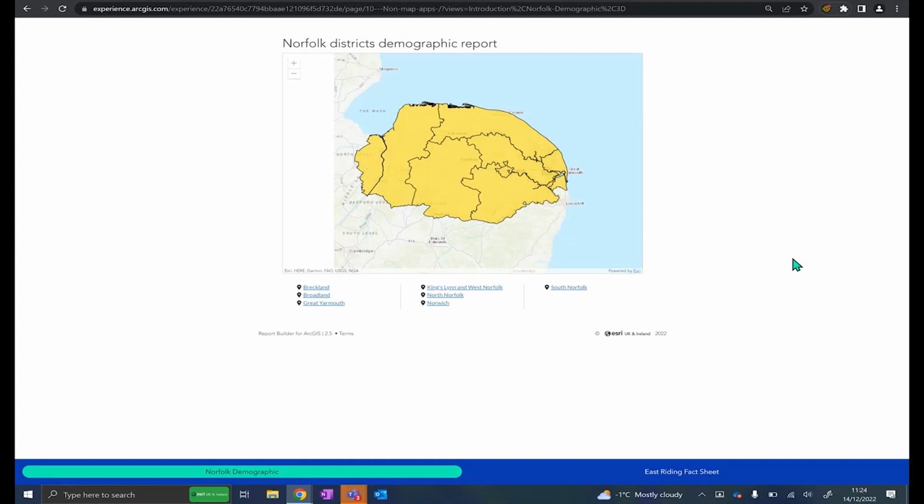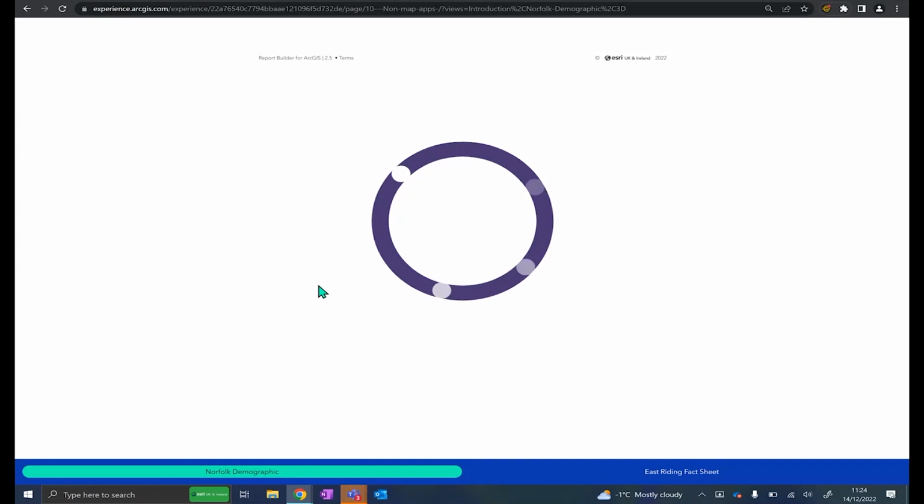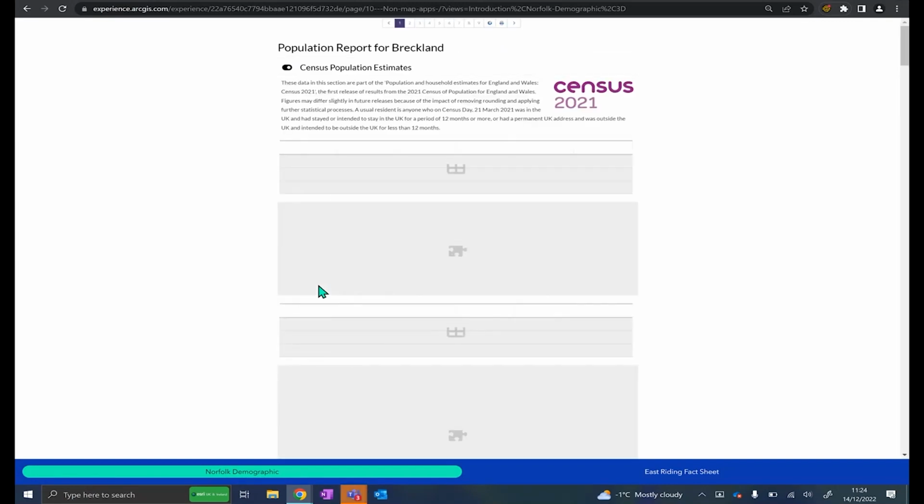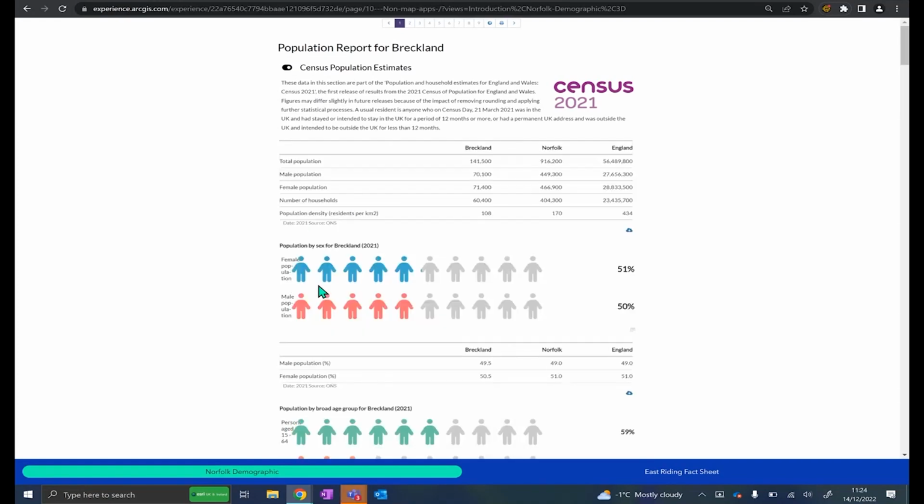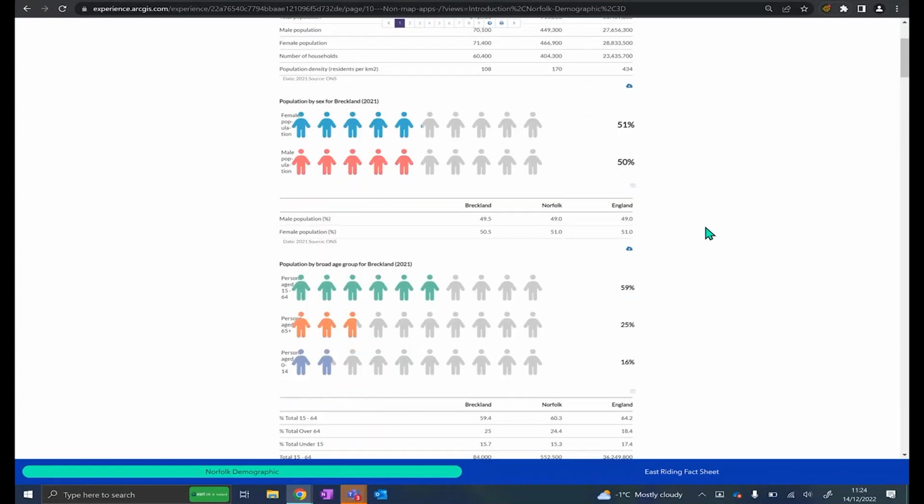And a brilliant example of this is Report Builder for ArcGIS, which is one of our products that allows you to create reports. So whether it's a simple one-page fact sheet, all the way through to kind of creating a complex multi-page area profile. And there's a range of widgets to choose from as well to best display your data.